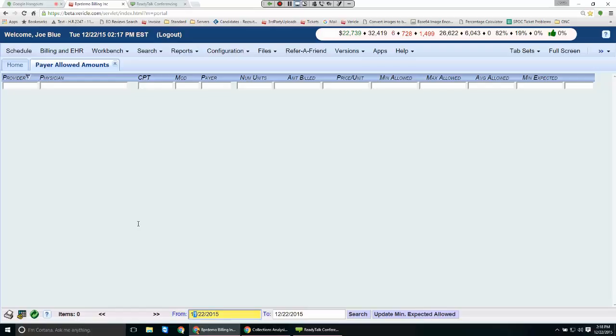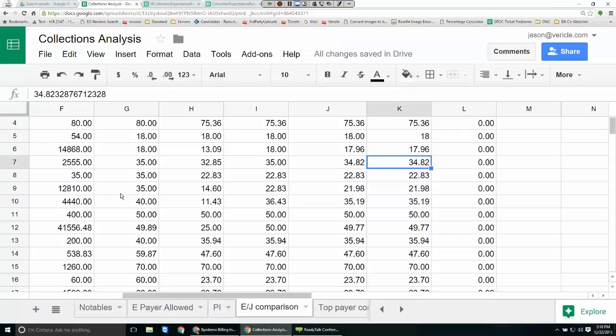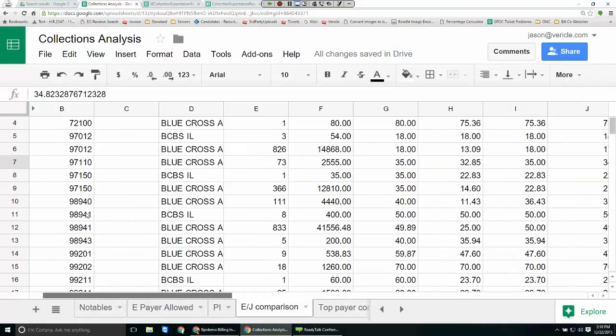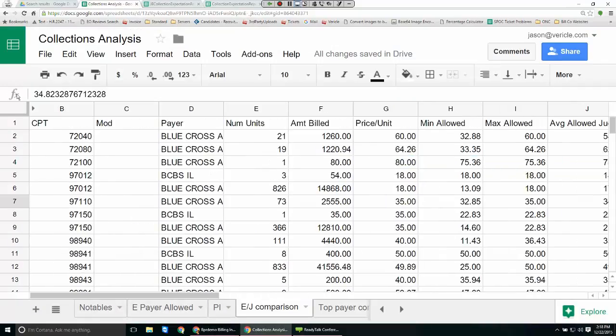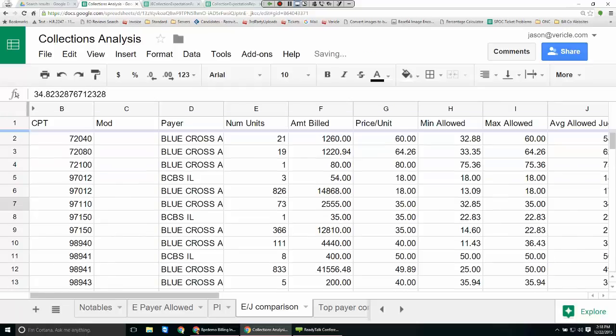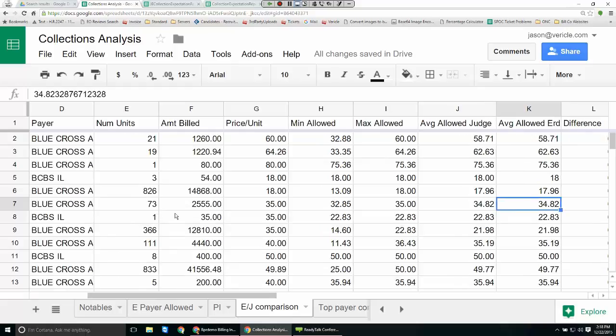And in this situation in our demonstration account, we don't necessarily have a lot of data for this one. So that's why we pulled up our spreadsheets to show you what the results look like. And these results are exactly indicative of what our reports in the system show. Because it's real provider information, we didn't want to seed it with any information that could be sensitive to an individual practice. So here you're going to see that CPT code, you're going to see the clinician, you're going to see the Blue Cross Blue Shield, and this will allow you to, over a period of time, 3 months, 2 months, whatever period of time you look at, to see what your minimum allowed and maximum allowed amounts are.